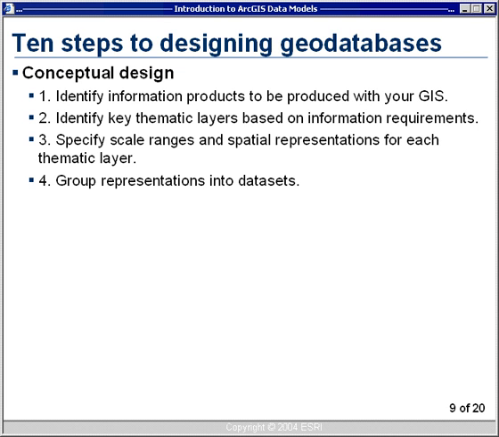GIS is very scale-centric, and for example, a census project may focus on a small region like a city block, while an atmospheric one may include data sets of the entire globe. For each of the layers, it's important and useful to specify the map use, the data source, the spatial representation. Are you going to be using points, lines, polygons, or rasters? As well as the symbology and annotation. Then in step 4, we group these layers into data sets. These can be organized thematically or by geographic location.